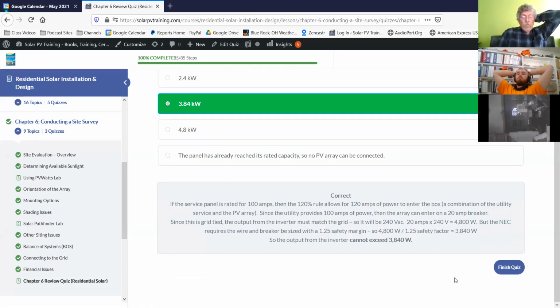So this is one of the reasons why, if you go out there and start pricing your inverters, you're going to find one of the standard sizes is 3.8 kW. And another standard size for an inverter is 7.6 kW. Well, those seem to be odd numbers unless you understand this 120% rule, because a 3.8 kW inverter is sized just for the situation where you have a 100 amp panel with 100 amp service. A 7.6 is for a 200 amp service with a 200 amp panel. So that's why they are that way.